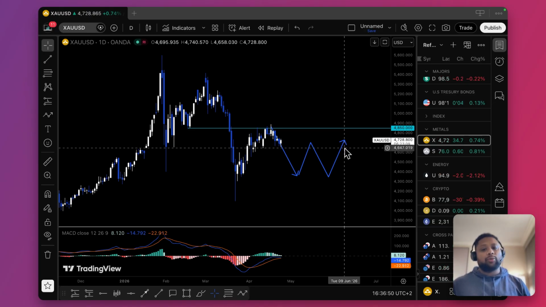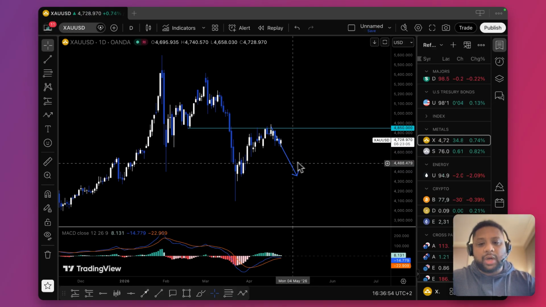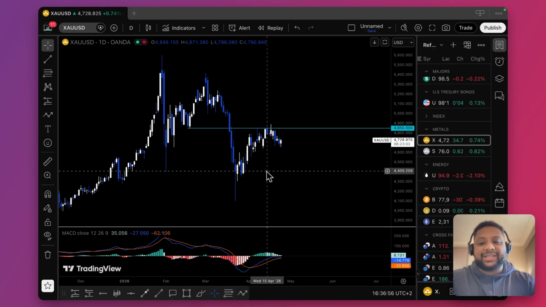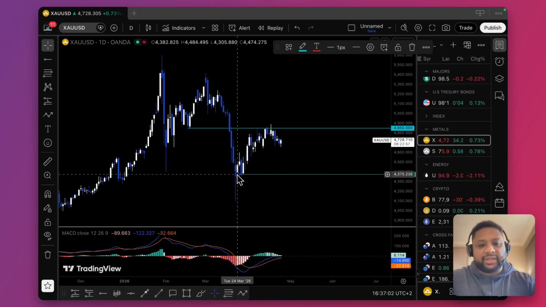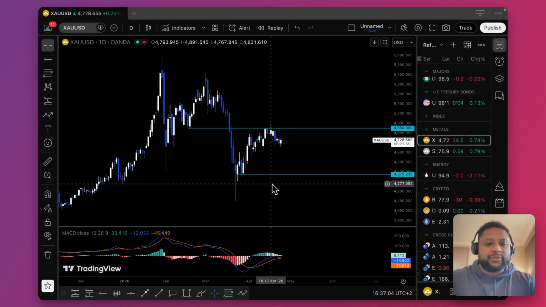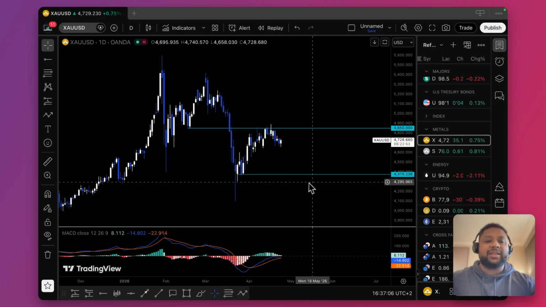Now, how far down can it go? That remains to be seen. Essentially, the safest thing to do will be to reference what was initially an area of value or significance, which will likely be this area over here. So I would look at around 34.75 to be the area that if gold was to drop beyond, I would start looking at a possible continuation of downside momentum.